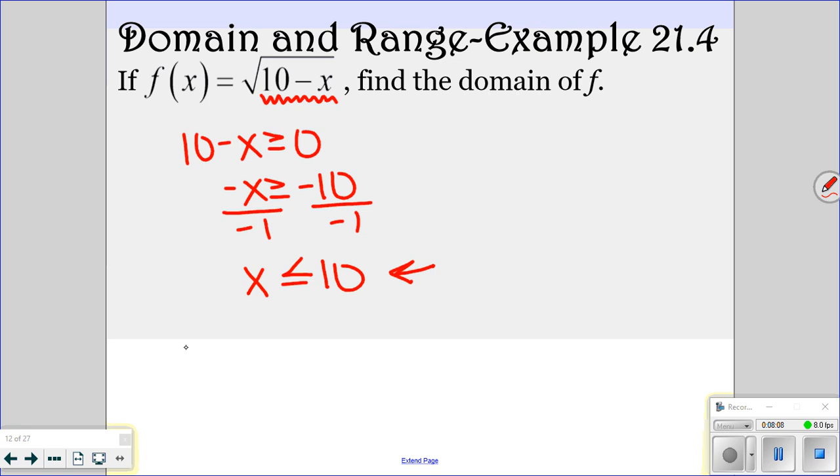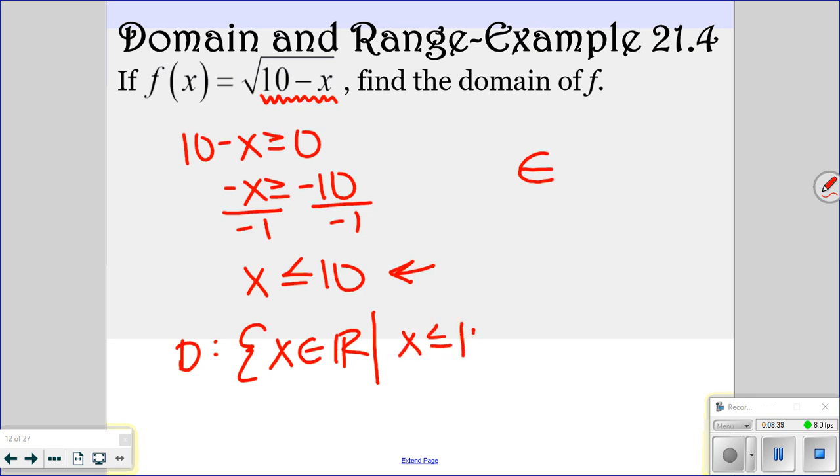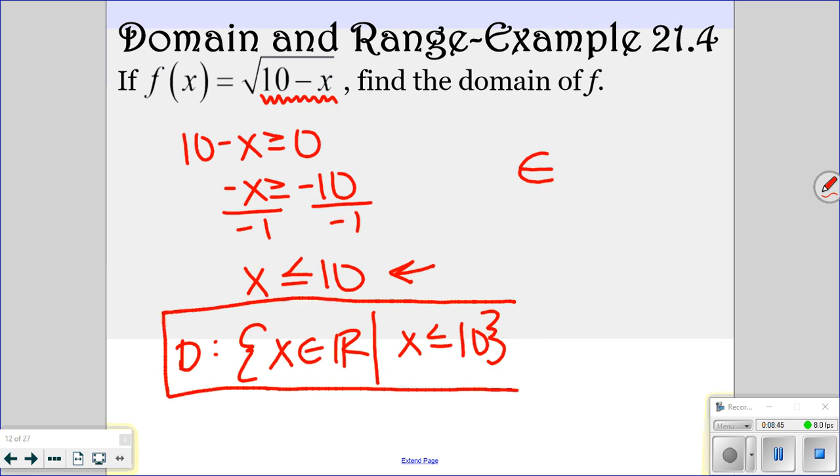So the way that you write domain, you can write out domain or you can just do D. I do just D for domain shortcut. It's the set of numbers such that x is in the reals, or x is an element of the reals. This is an E. It kind of looks like a C with a line there. But x is an element of the reals such that, that's a vertical line. And then this part right here, x is less than or equal to 10. So this would be your answer for your domain. Okay, so that's how that works.